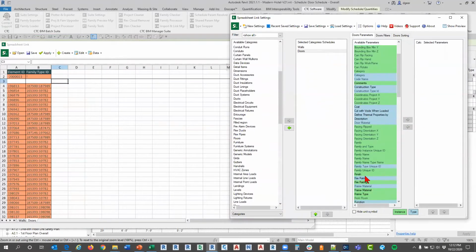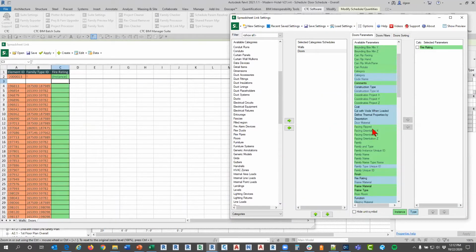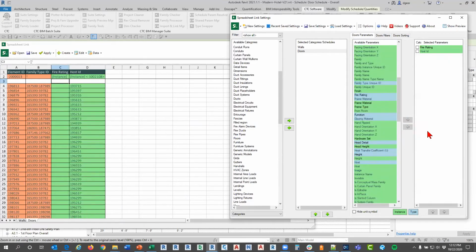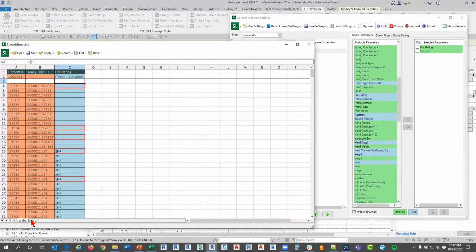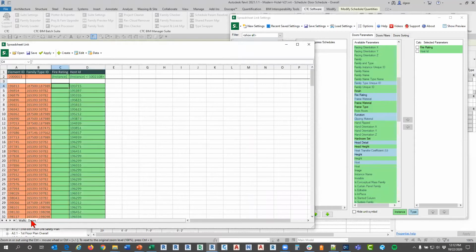Hopefully I've grabbed the right fire rating this time, since there's a couple of them in here, and I definitely want the host ID. Now, it really doesn't know what to do here because I need to give it an Excel function to tell it to read the walls and populate the doors.